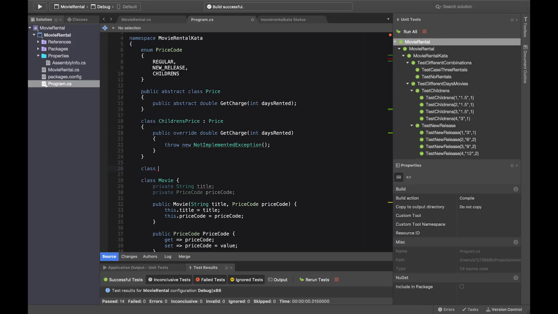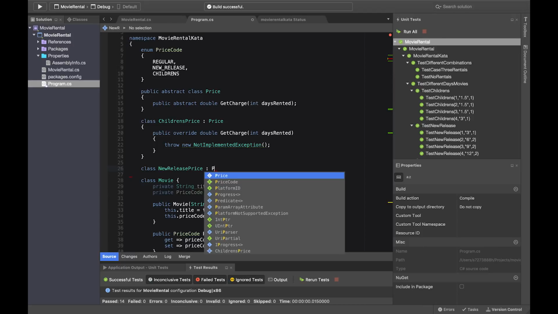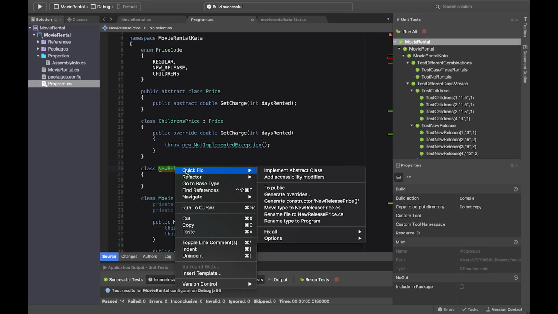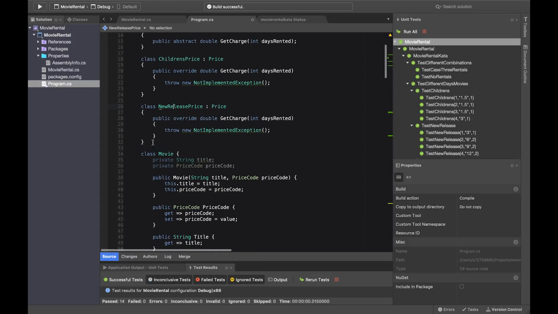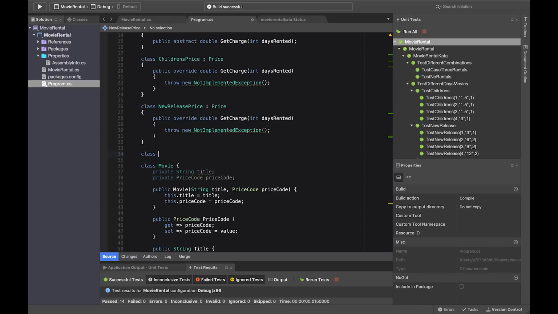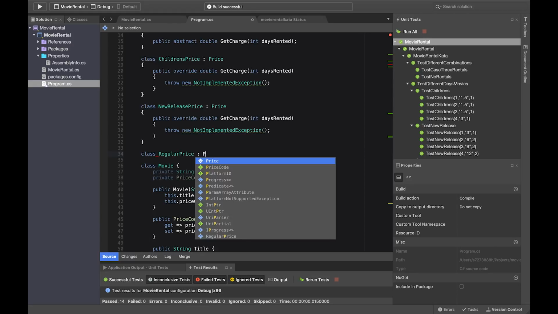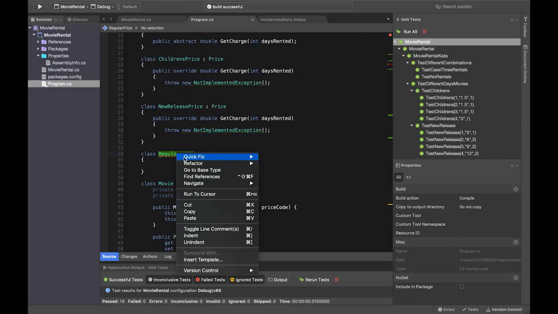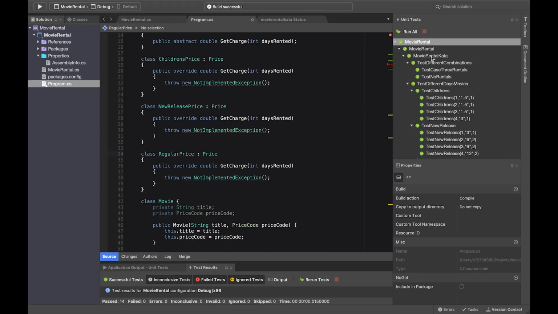Class new release price. Then you can quick fix implement it. Class, what's the last price? Regular price. Then quick fix, implement it, and make sure it runs.